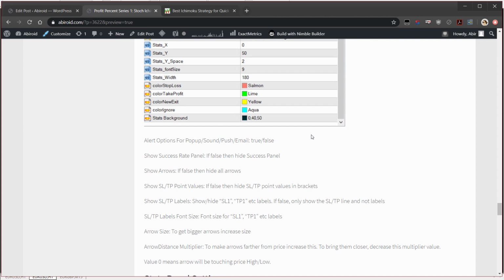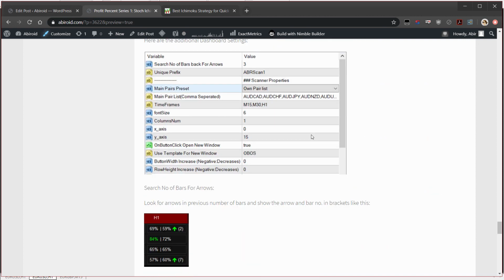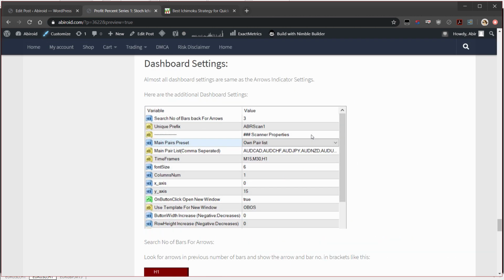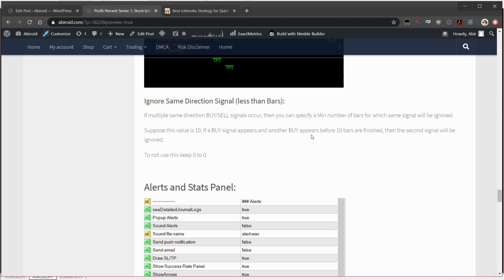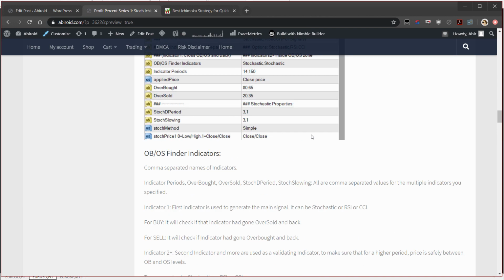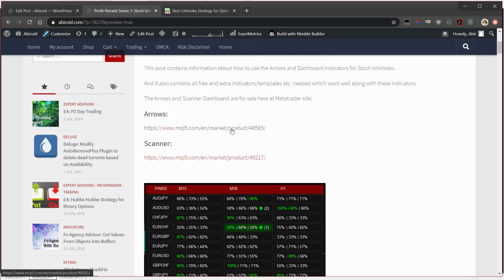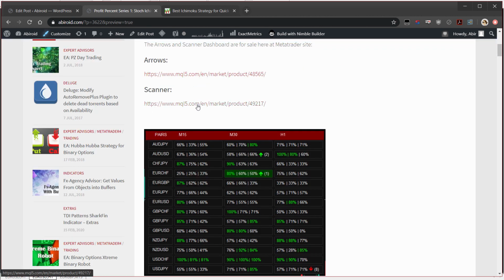You can go over the website and all the settings, and you can go to the download section and download some of the templates and some of the settings files. If you want to try it out, you can just go to this MetaTrader site and you can download the arrows indicator or the scanner for demo, and you can try it out on the strategy tester. But for scanner, the strategy tester will only allow a single pair for a single time frame, so you can at least try it out that way, like how the dashboard works, what the settings are.